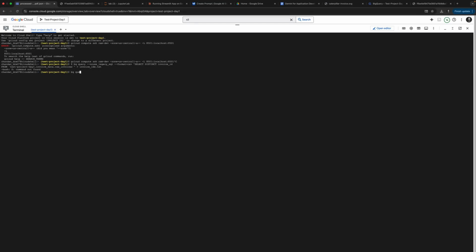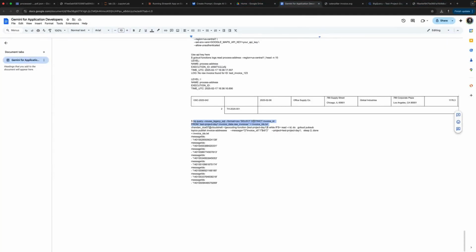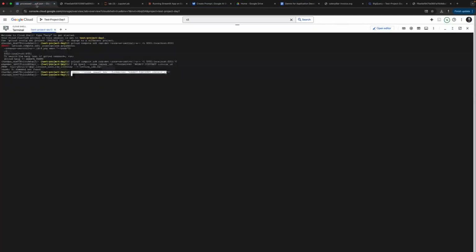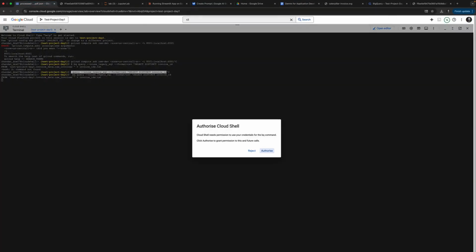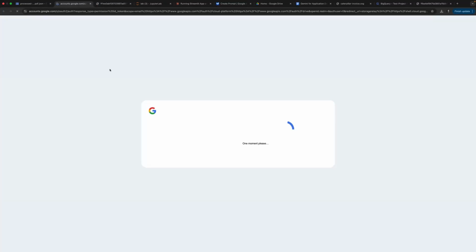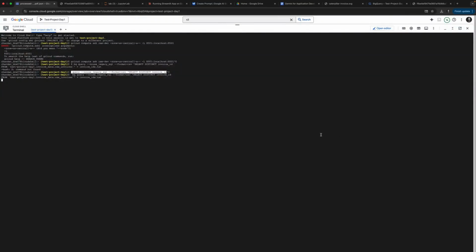The reason behind this is you want all the invoice IDs. Wait, I didn't copy it properly. Control C, and then let me just copy it fully. Command C. All right, so you run this and you authorize it. What it will do is create this invoice ID.txt file.